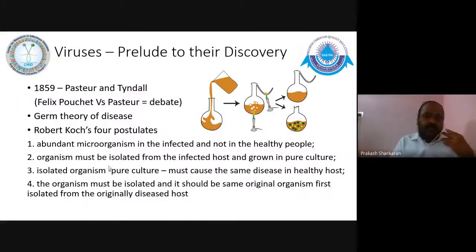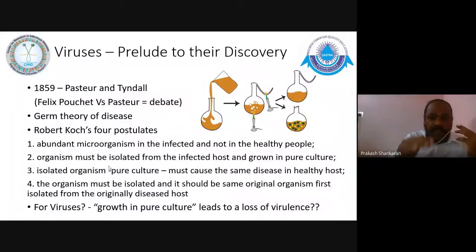But this was the beginning time. Even during Robert Koch's time, he abandoned the first rule, because we know that not necessarily everybody who has some pathogens inside them develops disease. Even at this corona time, we know there are some asymptomatic people who are carriers, but they don't develop the disease fully. So, for example, we have E. coli, we have Salmonella typhi organisms in us, but we don't develop disease. Vibrio cholerae we have, but we don't develop diarrhea or cholera. We don't develop typhoid immediately. We are just carriers without symptoms. So from his time, he abandoned the first rule, but the other rules are there.